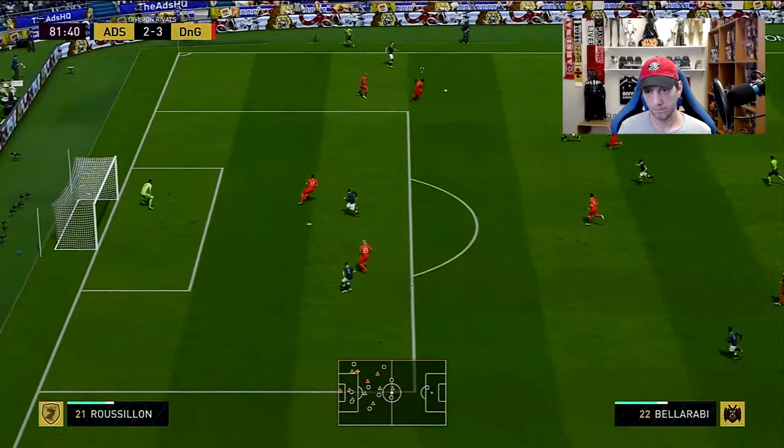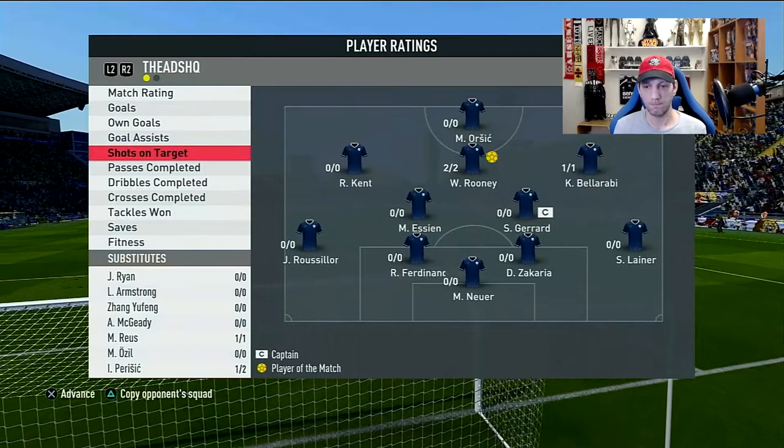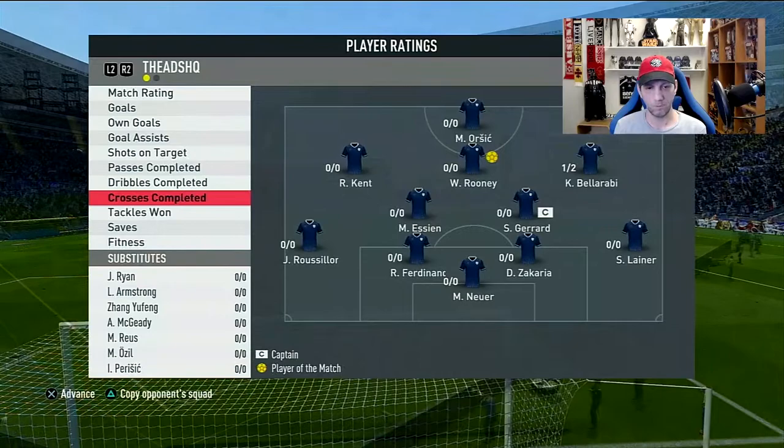Go. Nice. 8.7 for the player. He has 1 goal and 1 assist. 1 of 1 shots, 5 of 6 passes, 6 of 14 dribbles, 1 of 2 crosses, and no tackles.